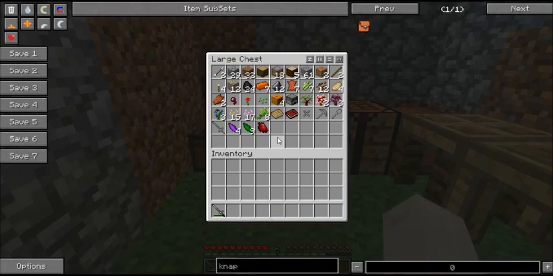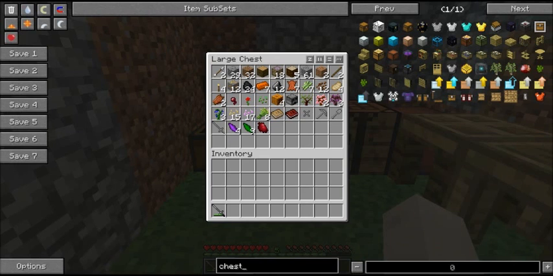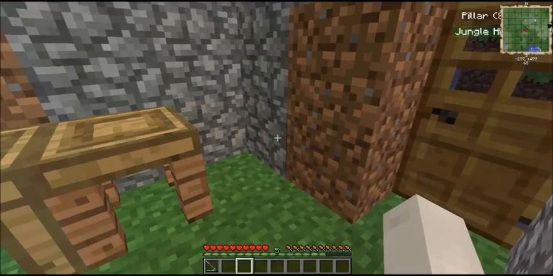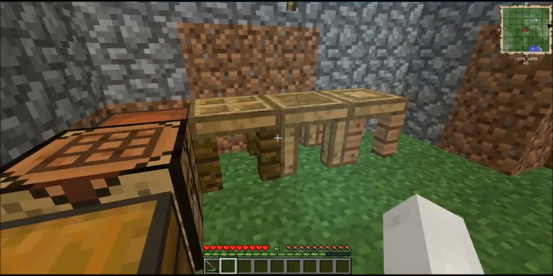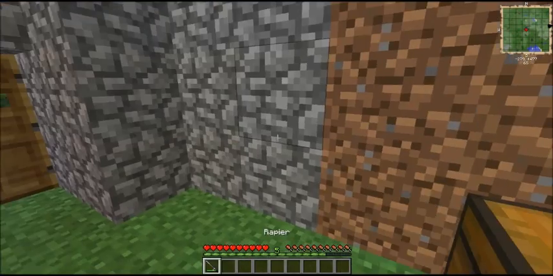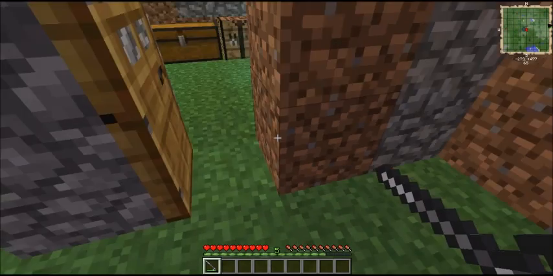Do I have the resource for any armor? Not really. I'm gonna use that for a knapsack. I don't think I can make copper armor. Let's see if I can. No, only bronze. Okay. Is there some way to set my spawn here without sleeping? I don't think there is.